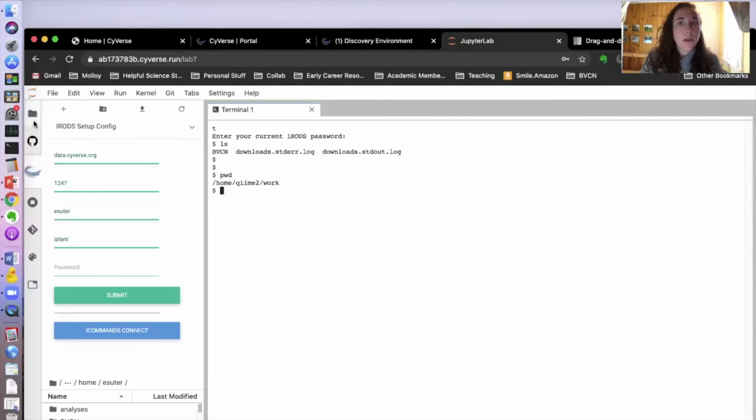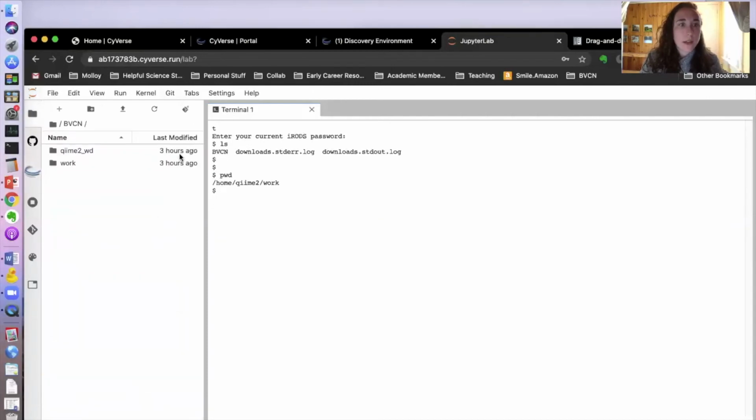And those are all interacting with this temporary environment where we directed the Discovery Environment to pull its files from. But we're also working in the second file system, which is the more permanent file system in the data store. And that's where we put our files using Cyberduck. So we can also interact with that file system using i commands.